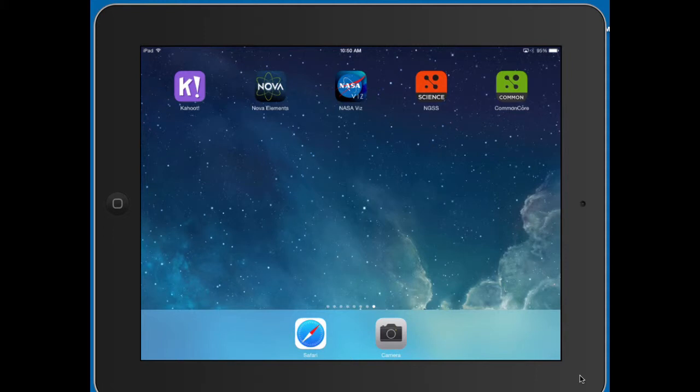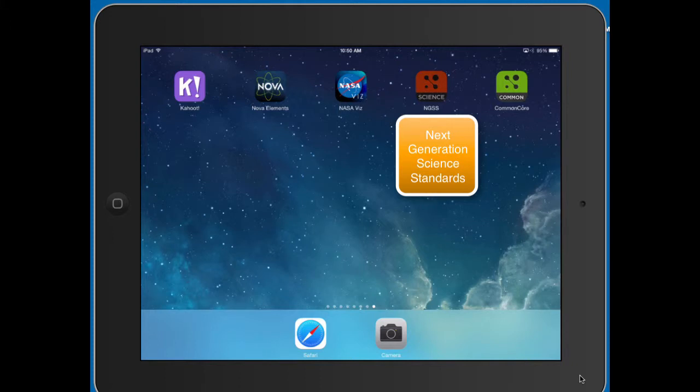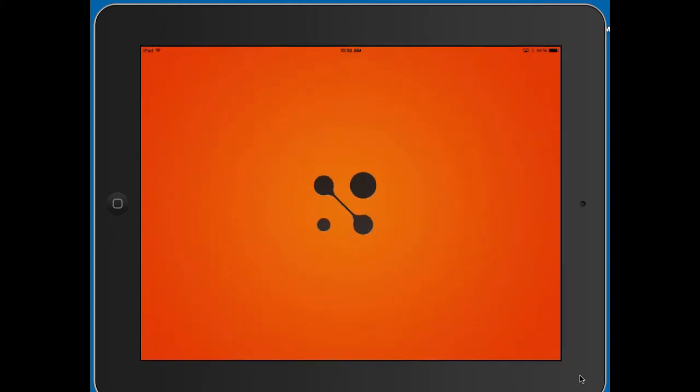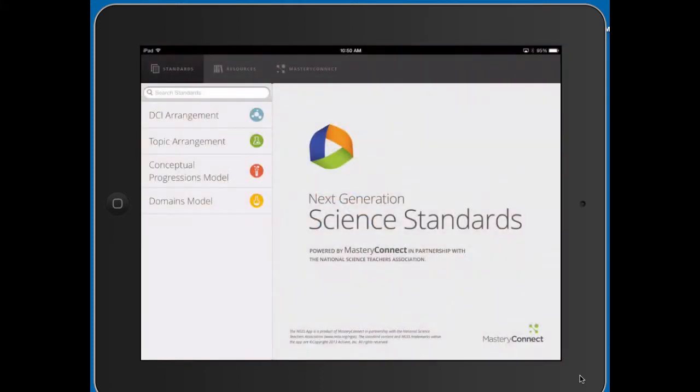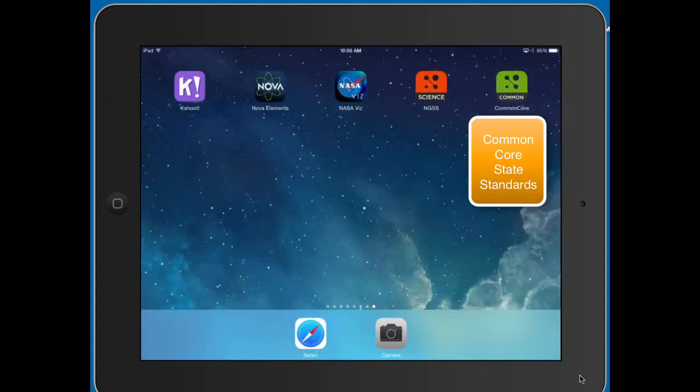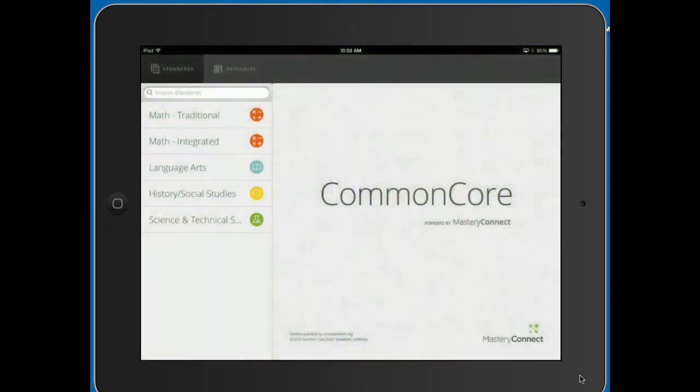The other apps we're going to look at today are for those of you who are collaborating with your science teachers at your school. If you're not sure what science teachers are doing at your school, don't forget that you can download the Next Generation Science Standards in this easy-to-read format right onto your iPad. Speaking of downloading standards, if you haven't downloaded the Common Core state standards, there's also a very easy to read free app that you can do that.